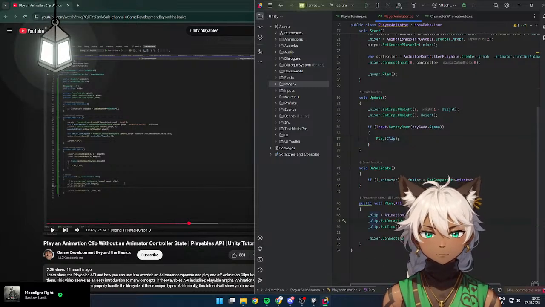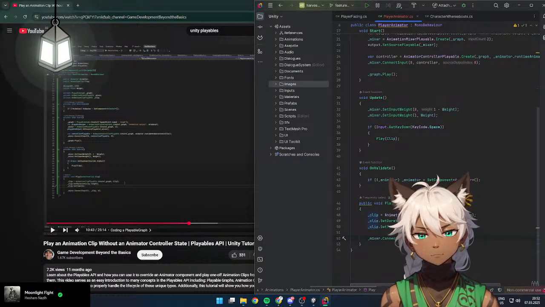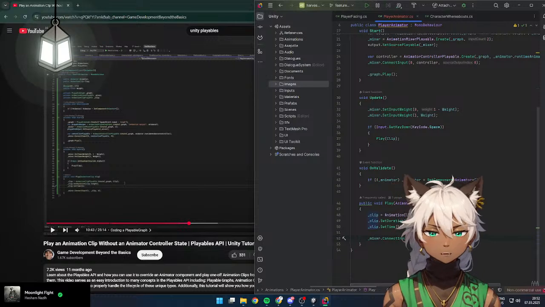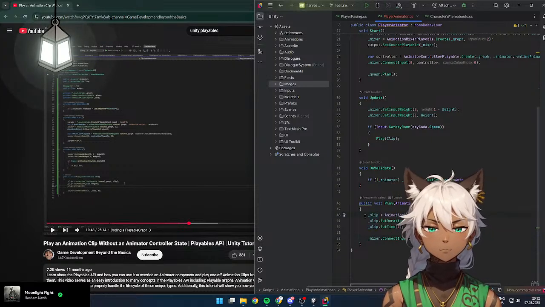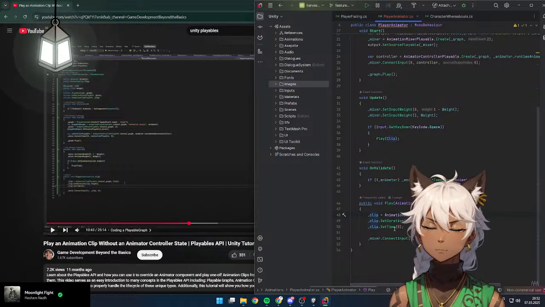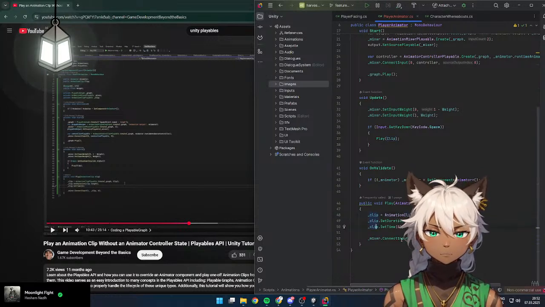Clip length. Okay, this will generate a new playable clip from clip. And then he can play it.